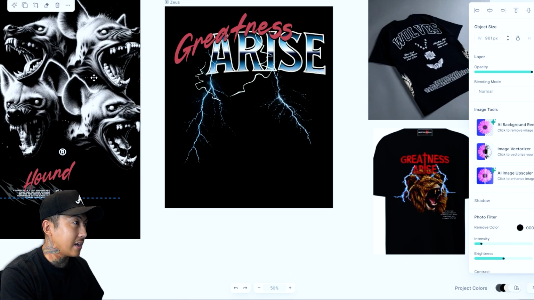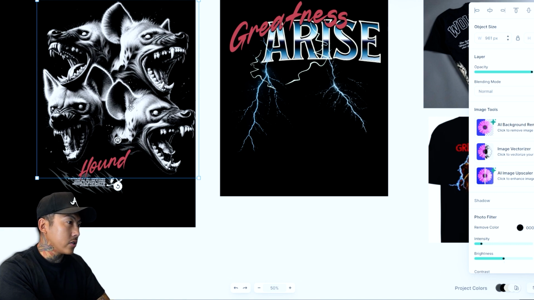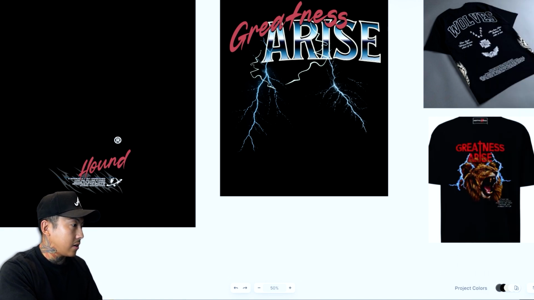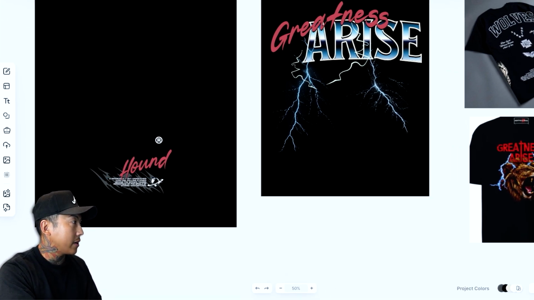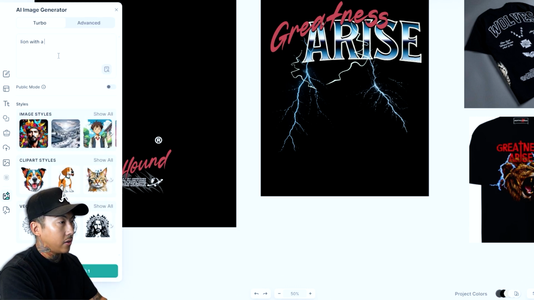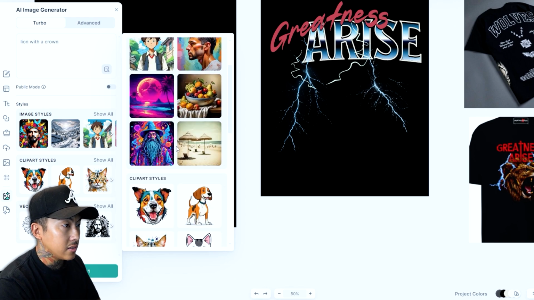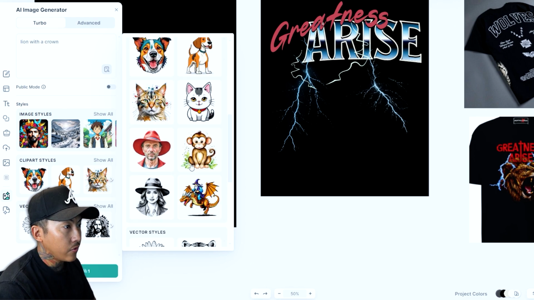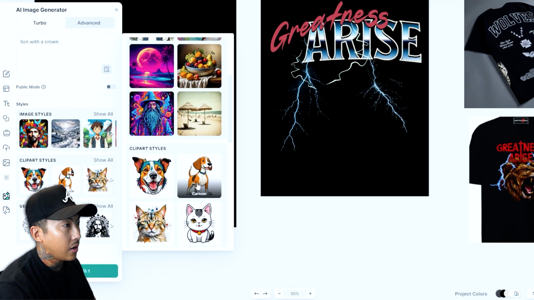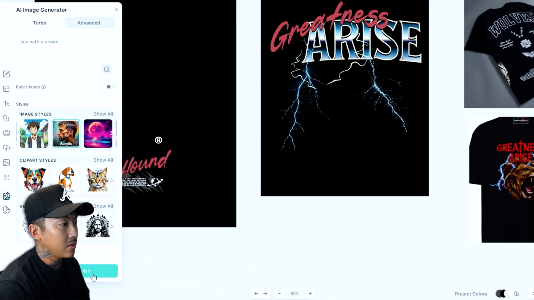So we want a lion that looks like these hyenas right here. So how can we create that? I'm not too sure. What I'm gonna do is click on, so you guys can't even see, I'm gonna move this back over. There's this button right here, image generator, lion with a crown. So now we can see the image styles, and let's see what kind of style we should go with. I feel like we need something in color, but almost more clip art style. I'm not too sure. Let's go with this acrylic style and see what happens.